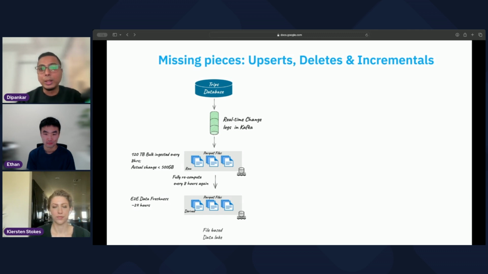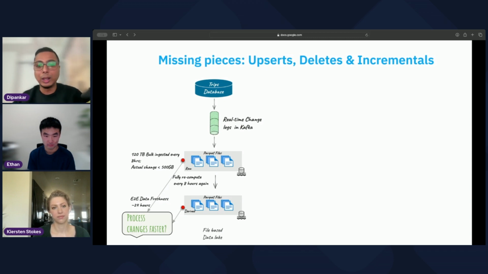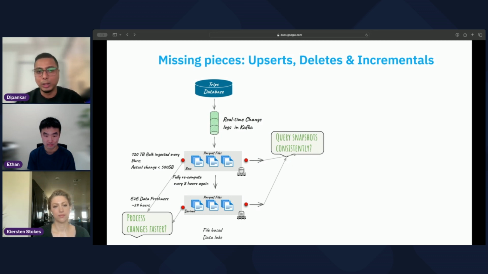So essentially, what they decided was if they could build a system capable of handling updates, deletes and upserts, you can absorb these changes faster in the form of a table. And while you're able to do faster updates, you should be able to consistently query the snapshot, the latest state of the table, right? So no dirty data, and things are either committed atomically or not, right? So that's really good to have.